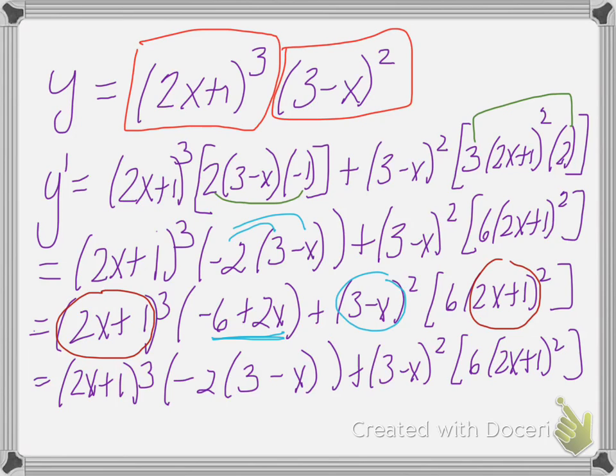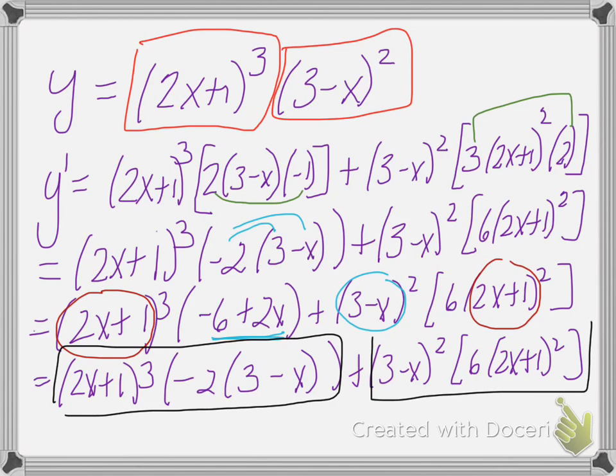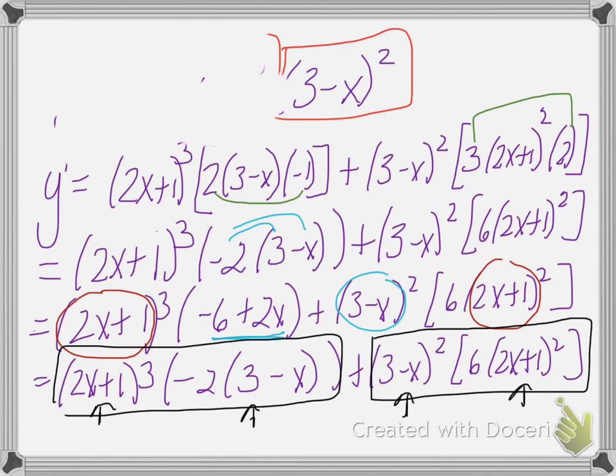Okay, and now what you want to do is consider this. This is one term right here. This is one term right here. So what you want to do is factor out a 2x plus 1, you have them in both of them, and a 3 minus x, you have them in both of them. So I don't want to go to the next screen because we'll lose all this, so I'm just going to erase on the top, and then I'm going to continue up there.